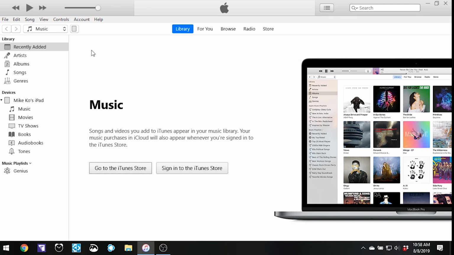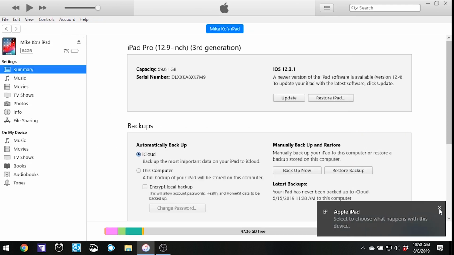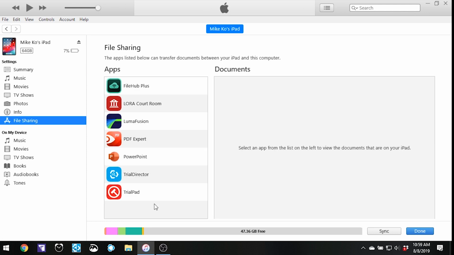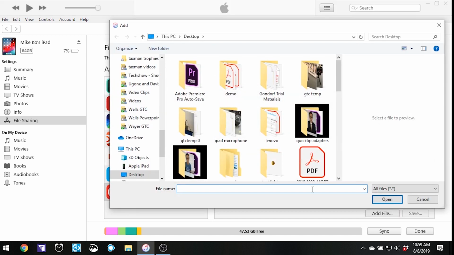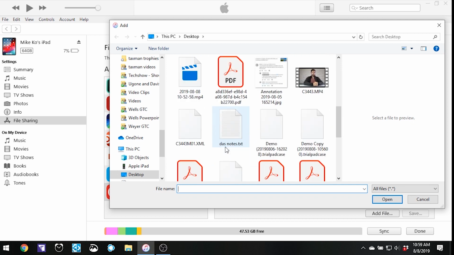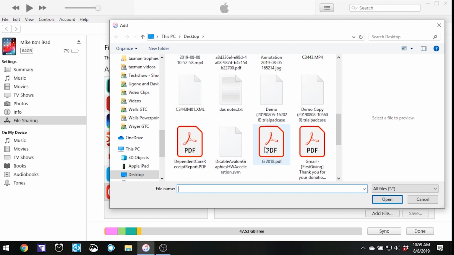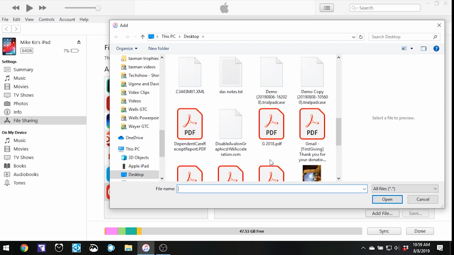And we'll go back to iTunes. So we'll hit iTunes again, we'll go back to that same iPad icon, and then we will go to file sharing. Now on file sharing, we don't see that demo case file. So I have to go to add file and then navigate to the place on this laptop where that exists. And so it is, I think D, demo case file.